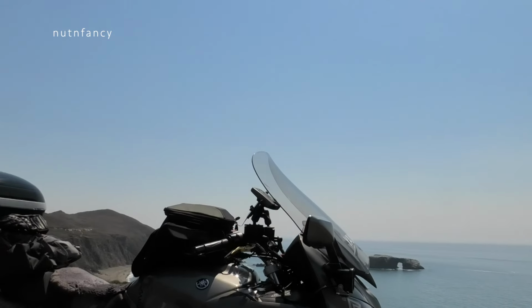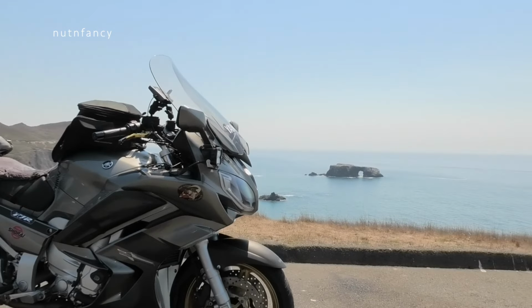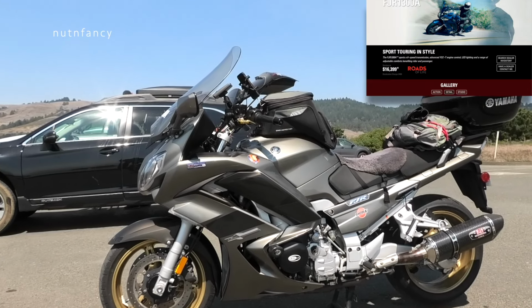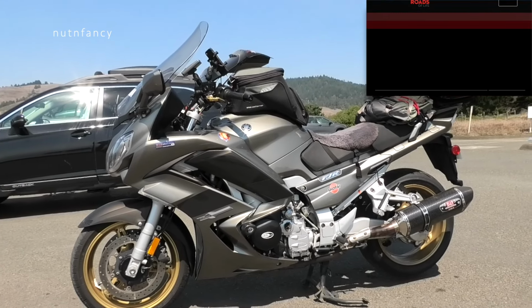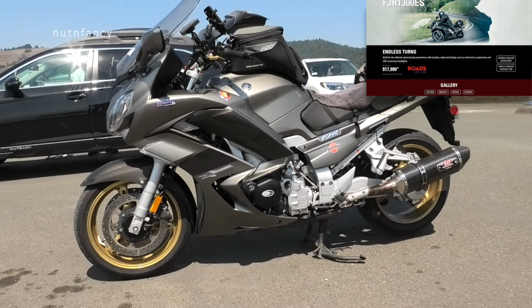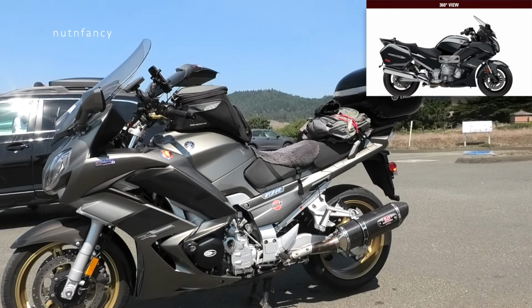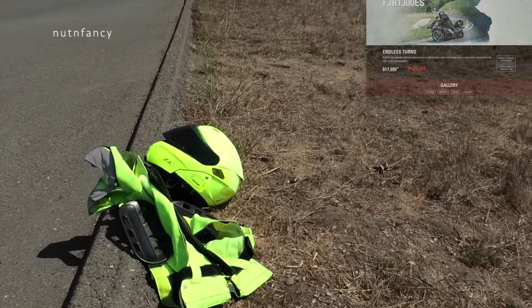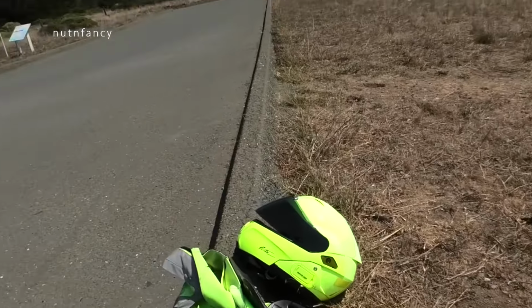Now let's step back here just for a second and enjoy the looks of the FJR1300 before we press on in this MRV. I get lots of comments about this. They go, dude, that is a great looking motorcycle. And I go, yep, I like it. It is cool, especially in this color. Now the 2019, I believe, was in matte Phantom Blue. The 2020 is in a really dark, almost black, metallic graphite. Those are great colors, both of them are. I don't really get into the greens, the bright blues. Again, it's all personal taste. And if I ride a subdued color like this, I'm going to ride lime green in my riding gear, and it kind of complements it. So I have a bright helmet, a bright safety vest, that's a Hit Air vest that I ride with on the FJR.